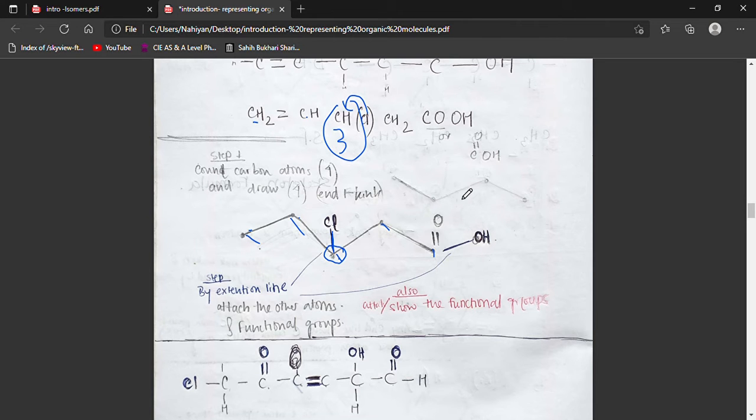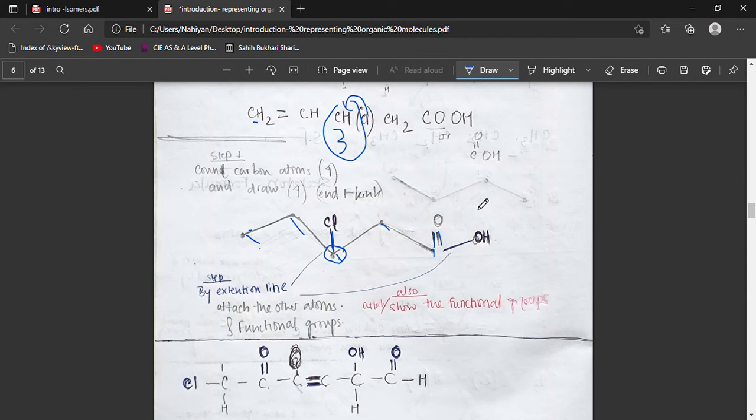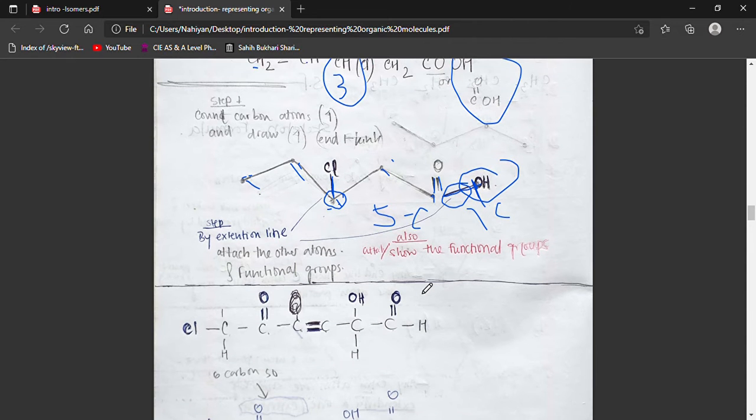And similarly, for showing double bonds, you have to put two lines and show a double bond. And also for any functional group, you must extend a line from the corner and then write the functional group. So this end doesn't represent any carbon. Rather, this is an extension line, an extended line which represents OH. And we have only 1, 2, 3, 4, 5 kinks. We consider only 5 kinks and 5 carbons. And that's how it goes.